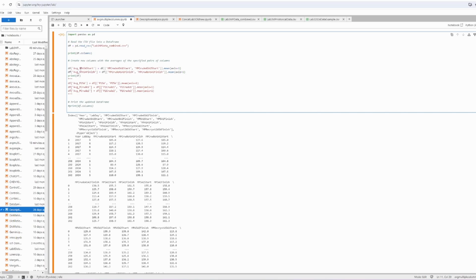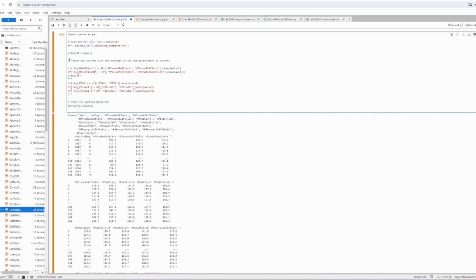So now at this point, we're able to get a new column called average MP melting point ASA start and average melting point ASA finish. So we'll get the start and finish for the two columns. They'll be combined together, and we're going to print out that data frame and see what it looks like. And I've hashtagged these out.